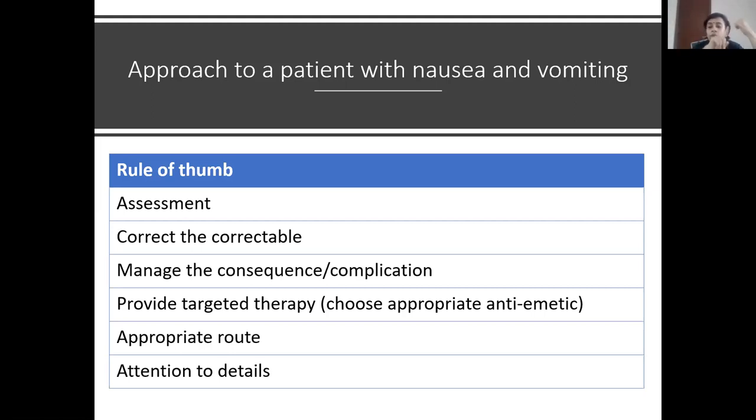And that depends on whether the person can get admitted, whether the person can do all this at home if I choose the alternate route, whether the person can afford it if I choose the alternate route. So a lot of things come into play when you have to choose the appropriate route of medication. It is not that easy.